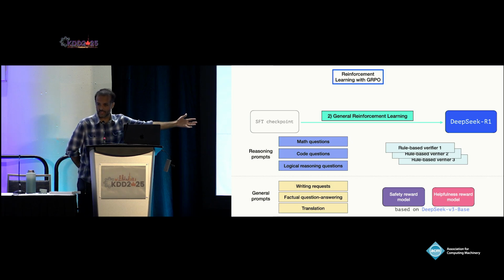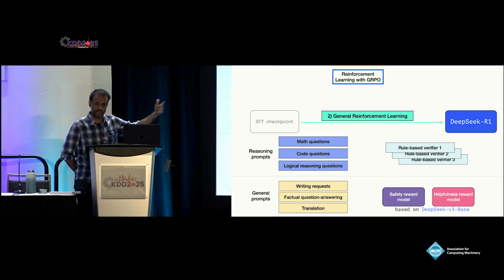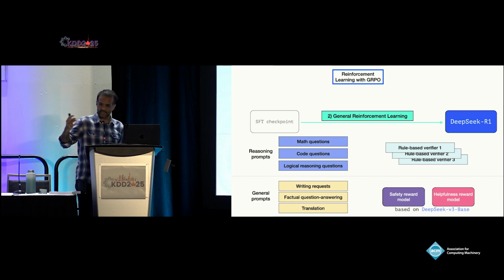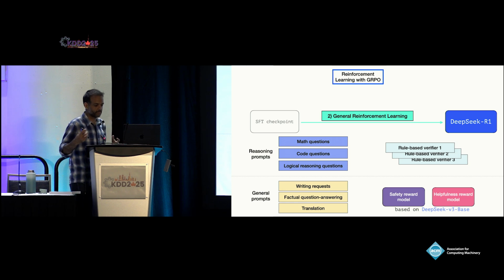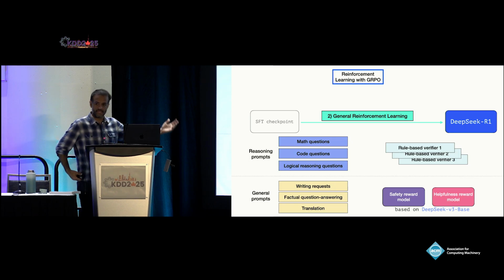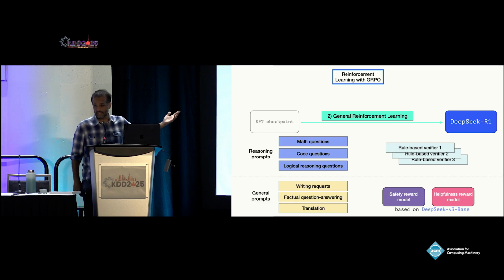We saw the unit test, for example. We saw comparing against the gold answer for math. So for reasoning prompts, we have these rule verifiers, and that's where you get the term reinforcement learning with verifiable rewards, because now you have these verifiers. And whatever model behavior you're after, as soon as you're able to define a static verifier that's able to judge, is this the correct output that you're after or not, then you've gained on the problem very much, because you can replicate this recipe. But then not everything can be verified automatically, unfortunately.